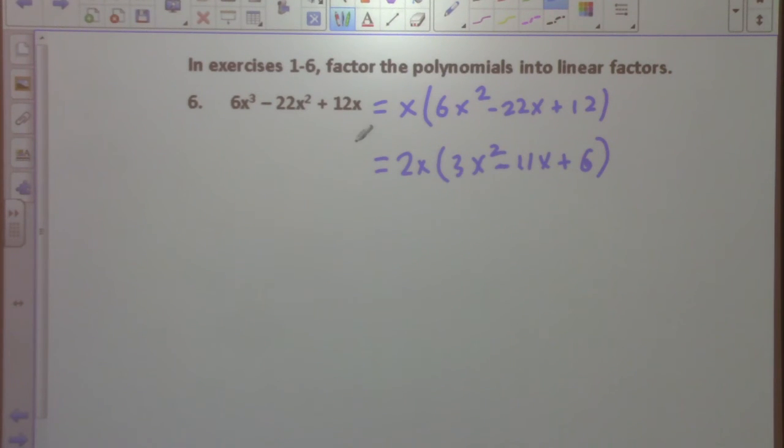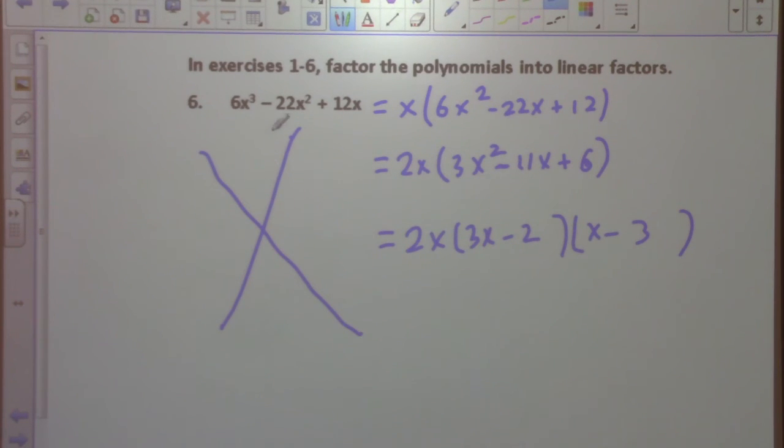Yeah, that's right. And if you can't see to do it right off the bat, it doesn't hurt to take out the x first and then have an improved product. And so when you factor everything out, what are you going to get for this? 2x, 3x minus 2, and x minus 3. And then, did you use X method too?